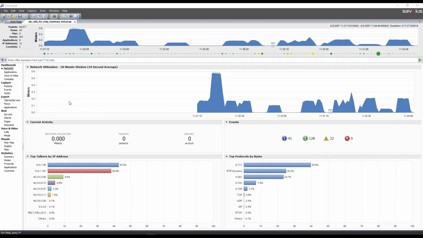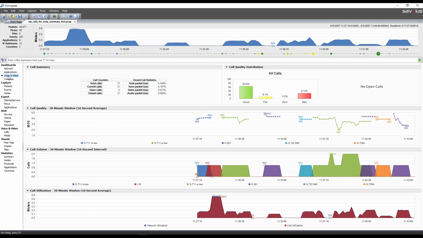Now, looking at the same trace file, if I want to get a high level of VoIP, I can leverage those dashboards. So I'll click on voice and video, and you can see the total number of calls that took place very easily, the amount of good calls and bad calls that took place, a timing of the duration of those calls along with the MOS scores. This is giving you the call quality. You can also compare at this high level view how much traffic was going through and the call duration, and if any of those had a specific effect on the MOS score or the quality score.